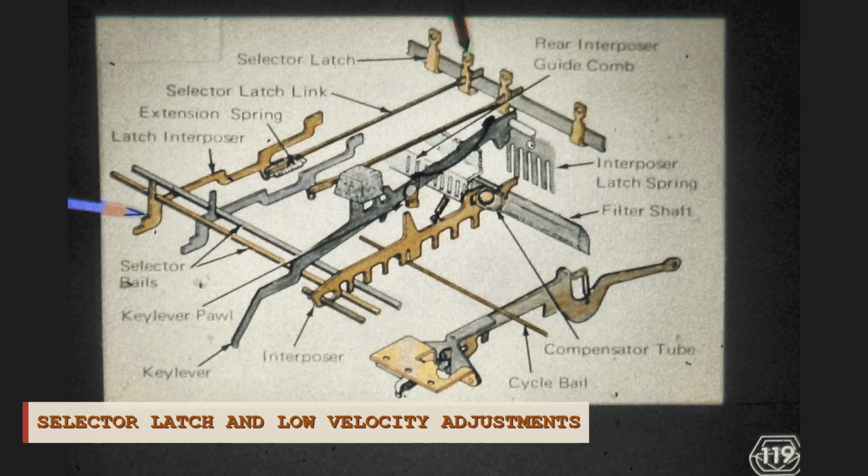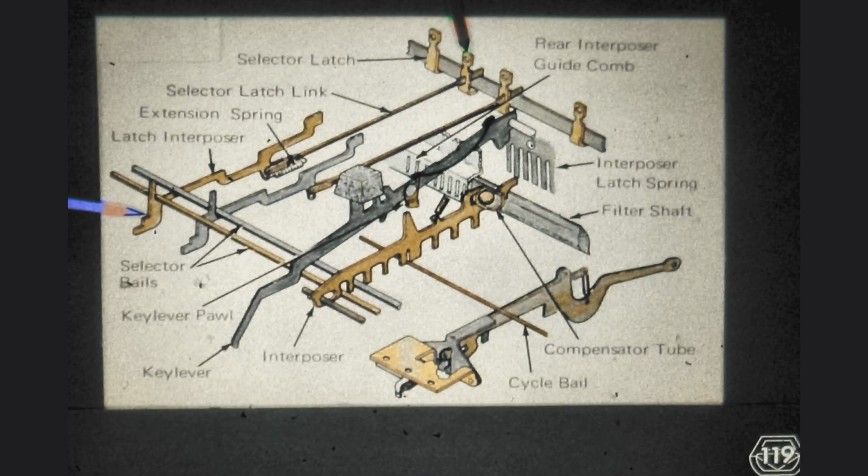As seen, the purpose of the selector bails is to pull a latch interposer, and ultimately a selector latch, toward the front of the machine or away from the latch bail. Older machines have a rest position for the latch links, established either by a bracket fastened to the rear of the keyboard or by a hook on the latch interposer itself. The objective of the hook is to limit the rearward travel of the latch interposer by stopping against the front interposer guide bracket. New machines have the selector bails resting directly against the vertical lug of the interposers.